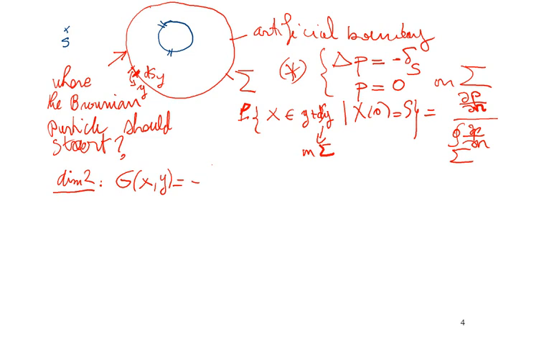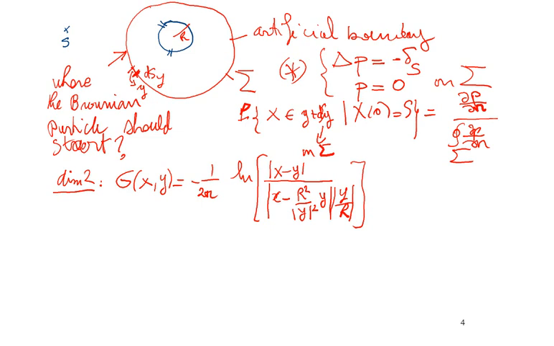G_x(y) is equal to minus 1 divided by 2 pi log of |x minus y|, divided by, if we have here a disk, let's call this disk of radius capital R, then we have |x minus R squared over y-bar squared, y|. So this is the classical inversion, multiplied by |y| divided by R. This is in dimension 2, so x and y here could be seen as complex coordinates.